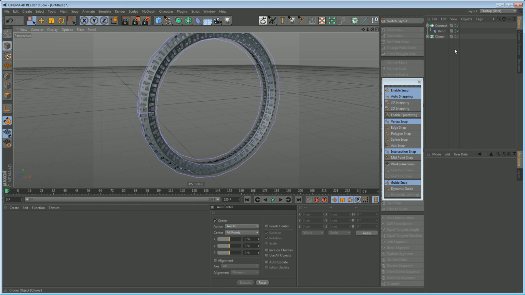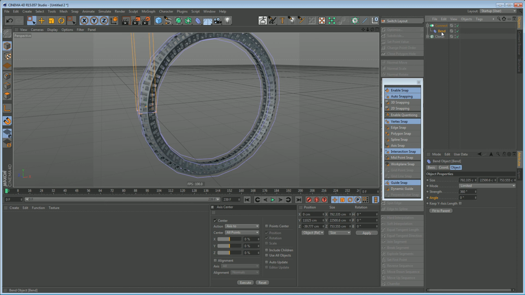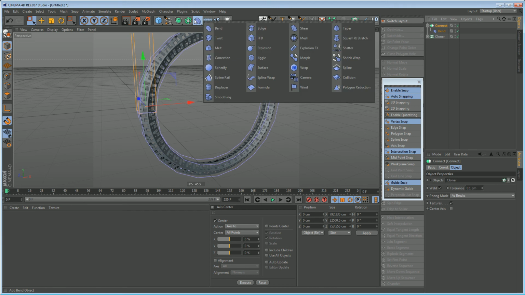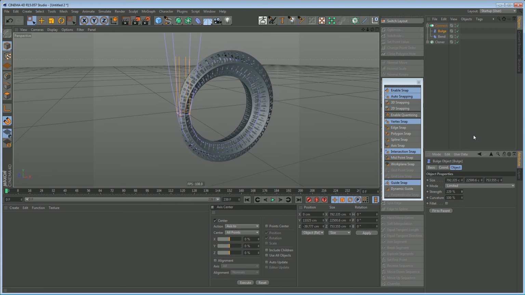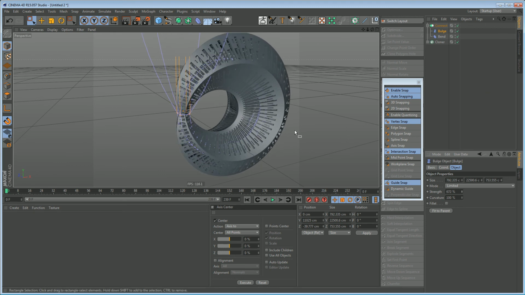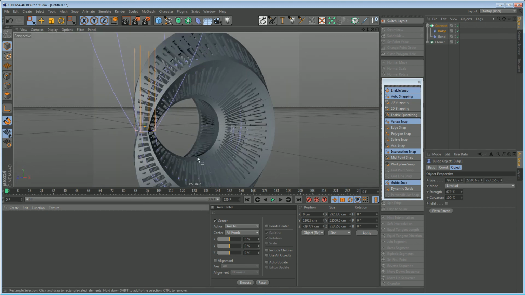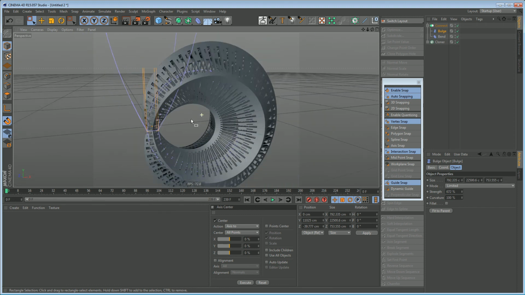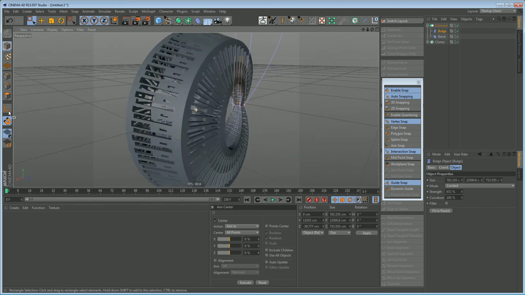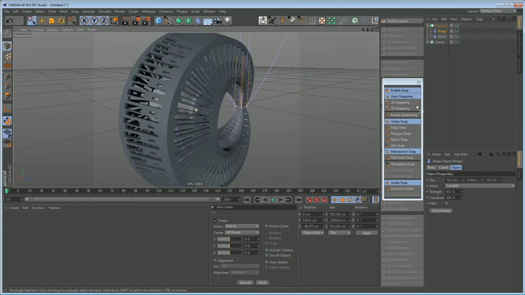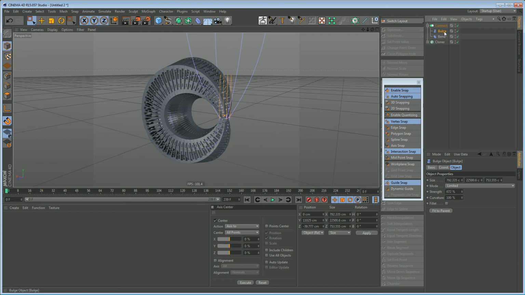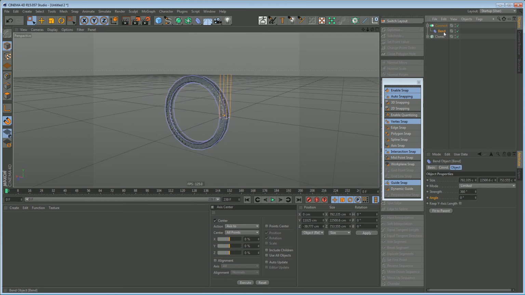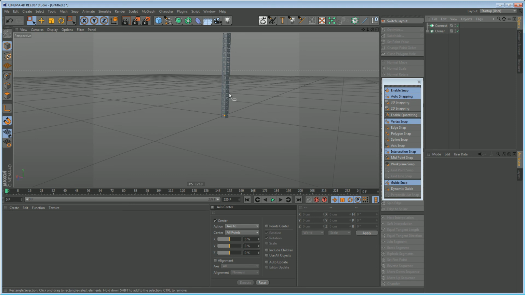Right, so obviously you can bend stuff and use deformers. There's a bulge deformer on there. That's definitely something alien. Right, that's deformers. I think you can fiddle with that to your heart's content.